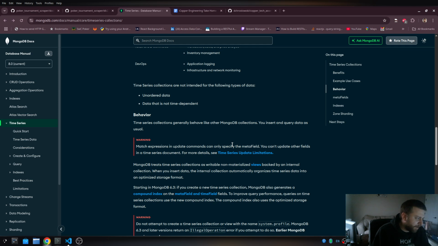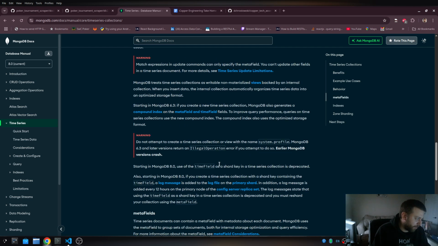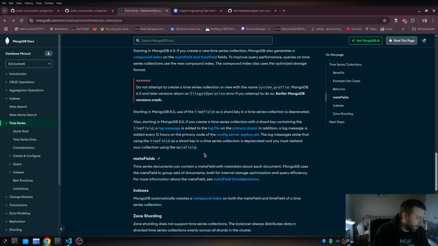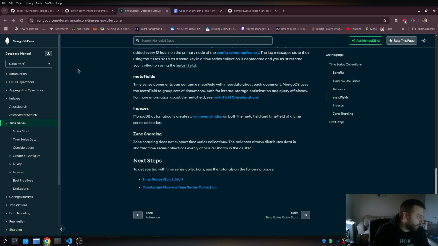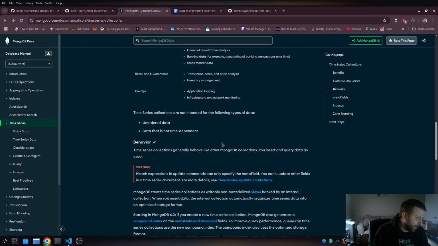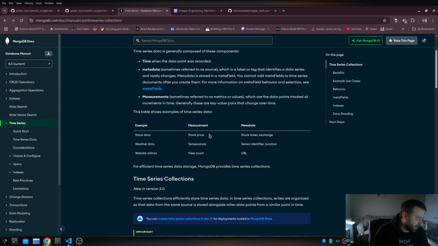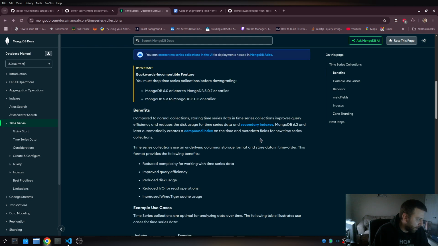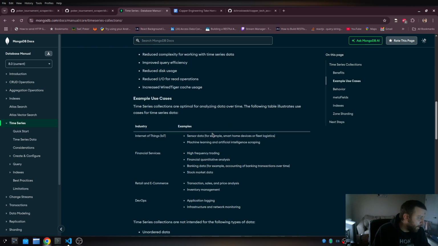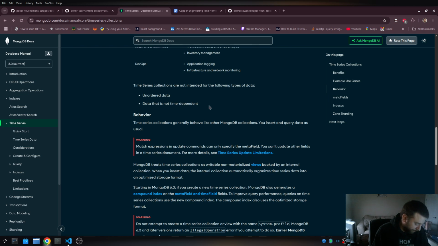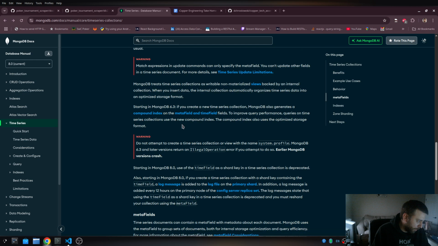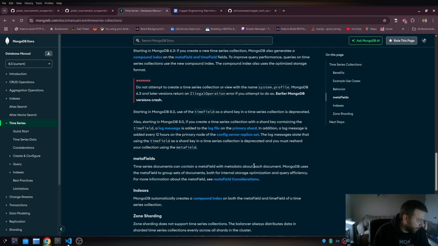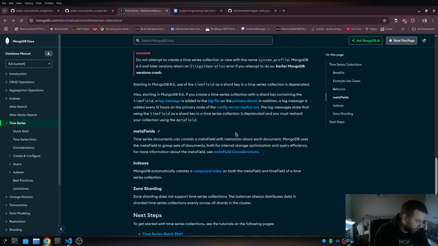But to us, it's going to feel like pretty much any other normal collection, but it's a special collection that will make this efficient. And all the information is on the MongoDB site about the time series. So if you just Google MongoDB time series collection, this should come up. I read through it. It all seemed to make sense. This looks good. So if you want to look at it, feel free.